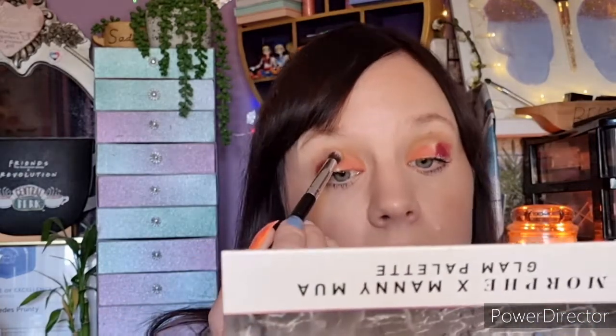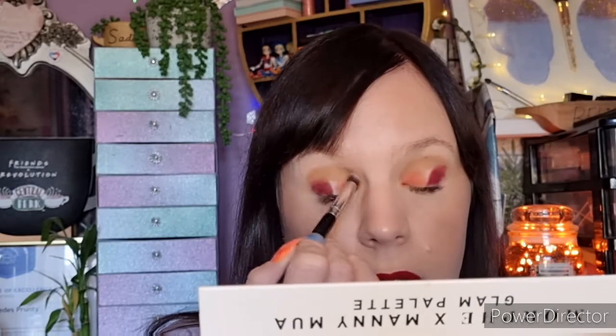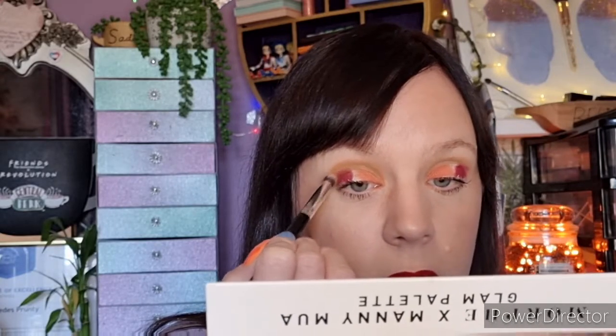I think I'm going to go in with a bit of Zaya, just to sort of try and blend out. Now see the brown shades in this, beautiful, and they work really well. Oh, I didn't tell you what one. Spellbound I've just gone into.